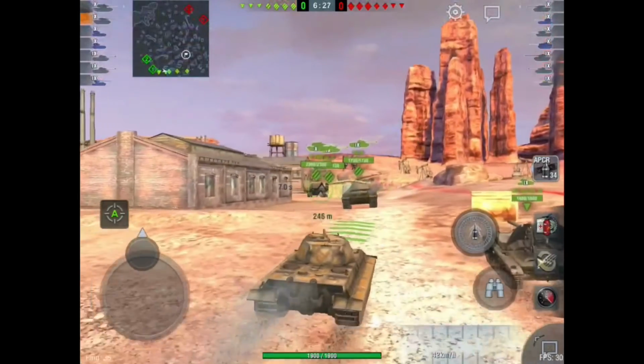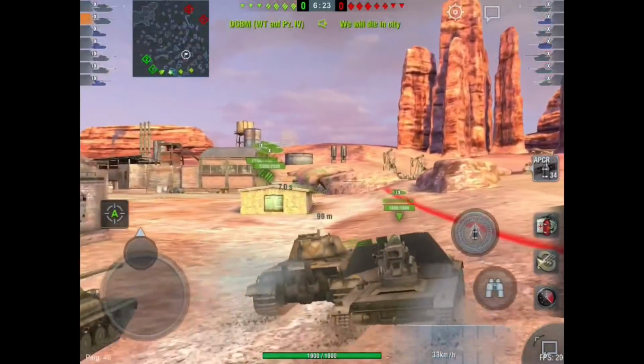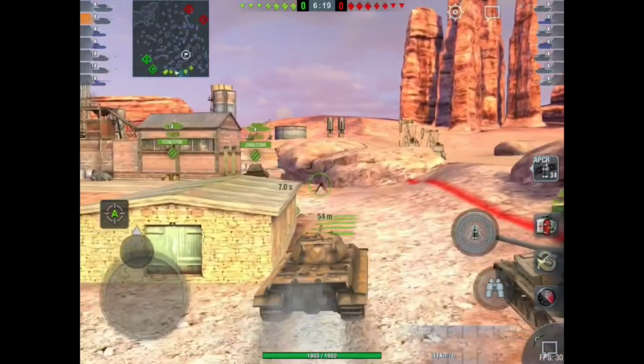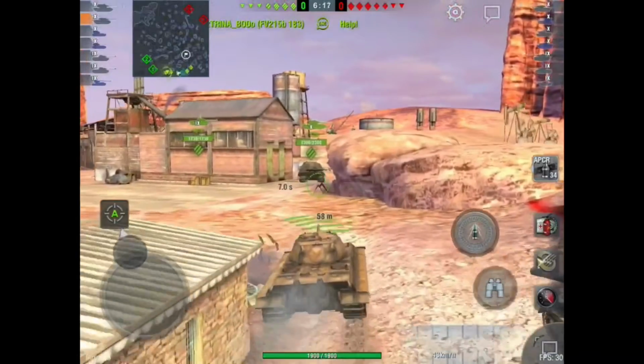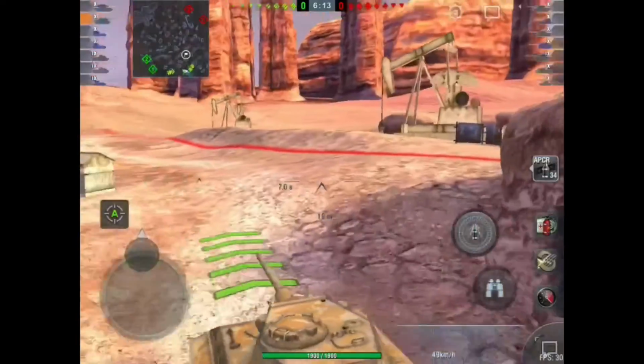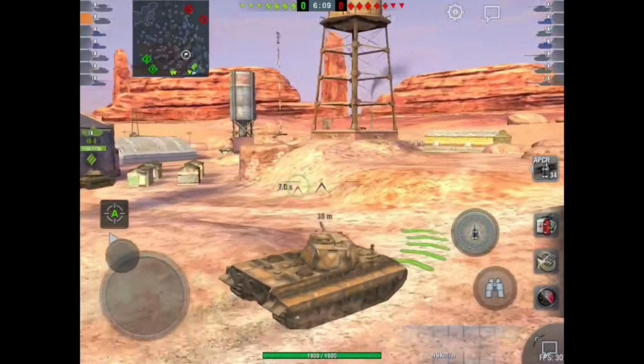Now, it doesn't have the turret. It does not perform better than the Russian turrets, the ones on the Object 140 or the T62, but it does have better hull armor than them. And the turret is actually the reason we're making another E50M guide, as opposed to the old one I did, and that is because the turret received a buff.